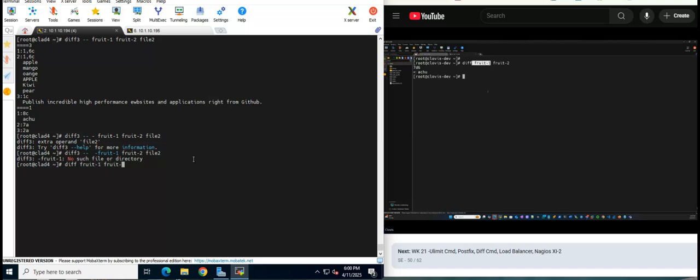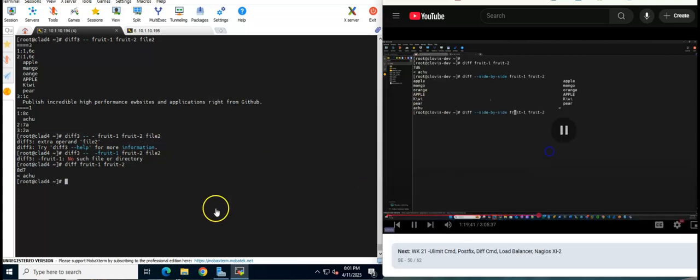If I run this same command, I can do this side by side too. Just watch this. Dash side by side. You see that side by side. And I can do this, suppress common lines, it will still also work.